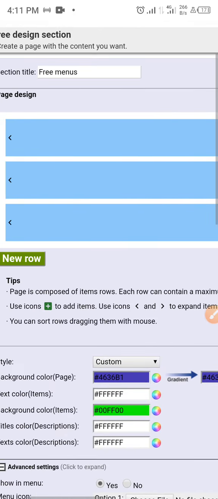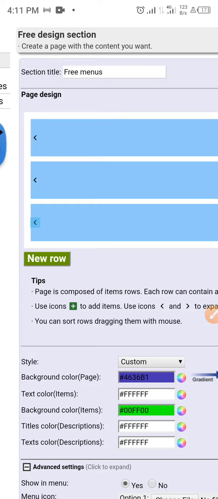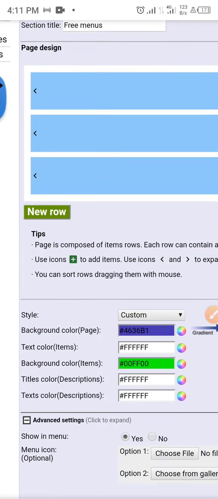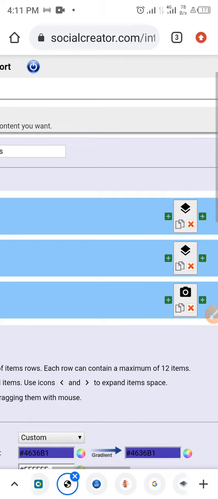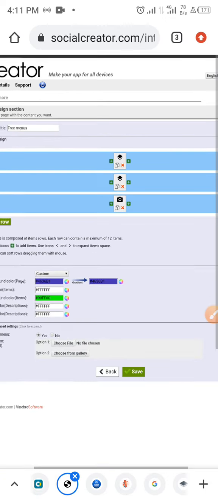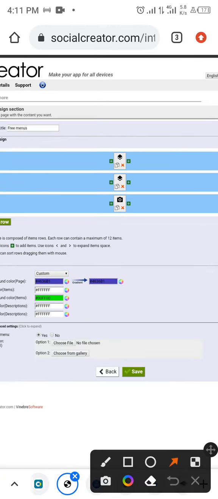There is something that we just need to do here. We just need to drag this up. Like if you're using your laptop, you can drag this, because each time you add a row, it will be added below. You understand? It will be adding below. But if you want to shuffle it, like move this one to the top, you can use your mouse to drag all of them. But if you're using a mobile phone, it will be very hard for you to drag it.